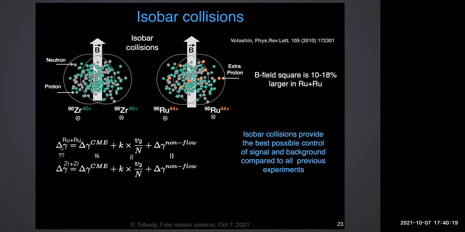Now we have a nice situation here. In ruthenium, you will have signal, you have background 1, you have background 2, which is due to non-flow. In zirconium, you will have again the same thing. But the most important thing is that because these systems are of the same size, size meaning the total number of nucleons are the same, for non-flow, we expect quenching of jets and whatever conservation effects to be the same, that are charge blind. In a simple way, it's basically just because the sizes are the same.